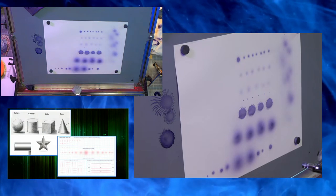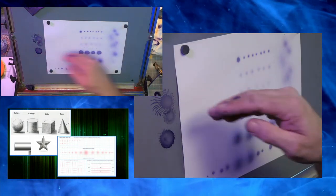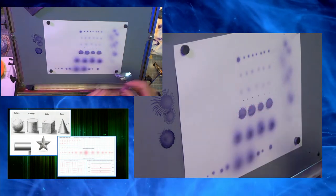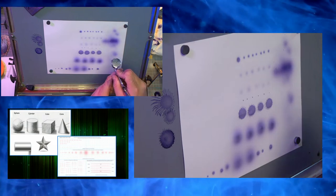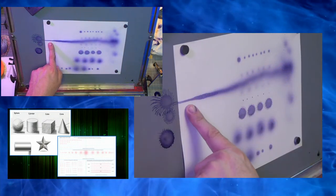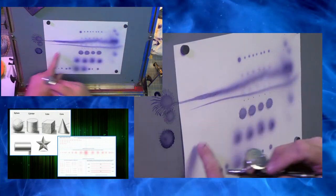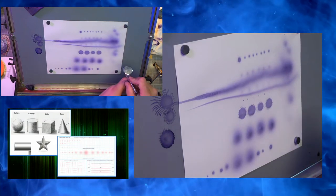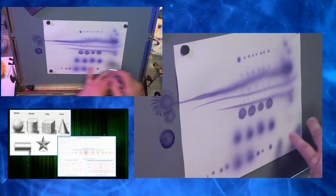I'm going to do this same trigger pull, but as I move across the surface, I'm going to start far away and get closer, okay? But I'm not going to change the amount of trigger. So here, I get a nice fade. As I get closer, it gets thinner and bolder. Okay, this is a very rudimentary way we do dagger strokes. We're going to talk about that quite a bit. It has to do with trigger pull and things like movement and speed.